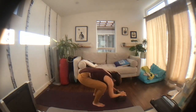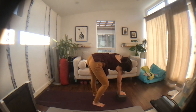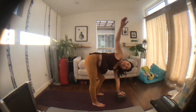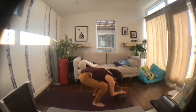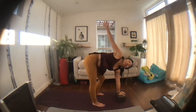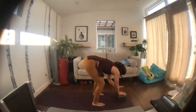And then squat. Twist. Shift the weight over to the hip that has the straight leg. And then bend. And squat. And straight. Squat. And straight. And squat. And straight.